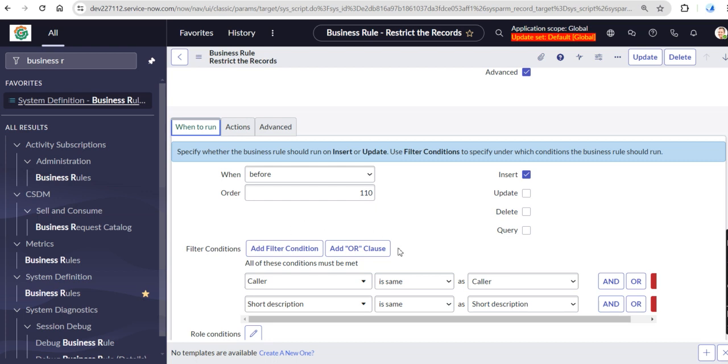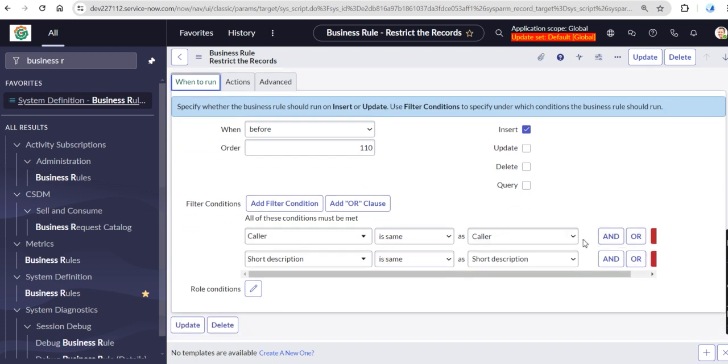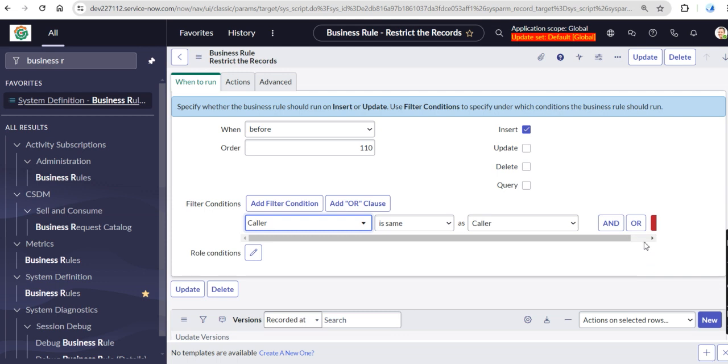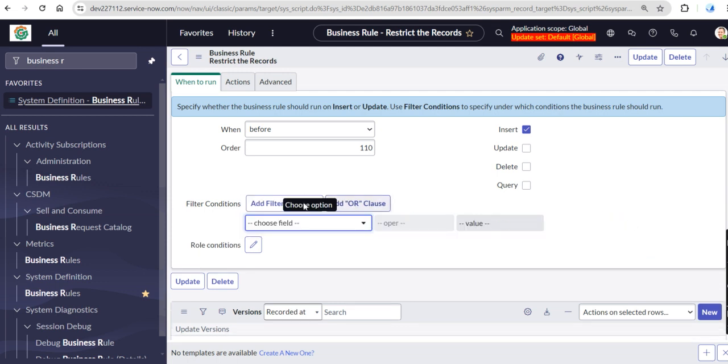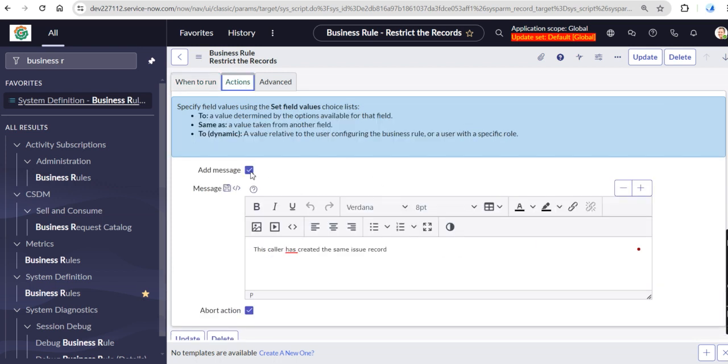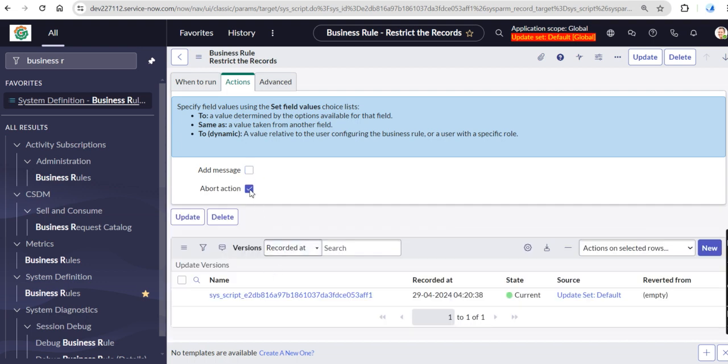So how do we do that? Clear this one, keep only the before and the order number, eliminate the filter conditions here, and remove the actions also.